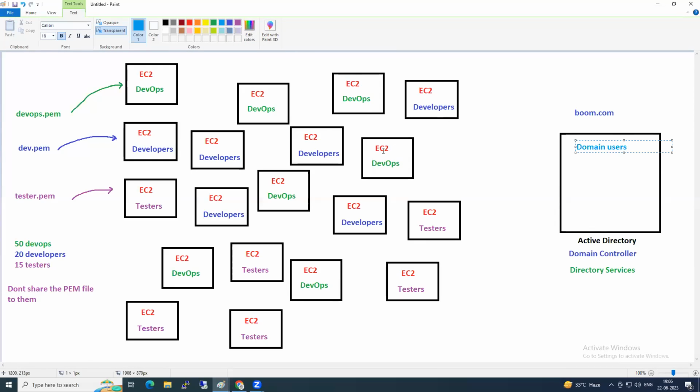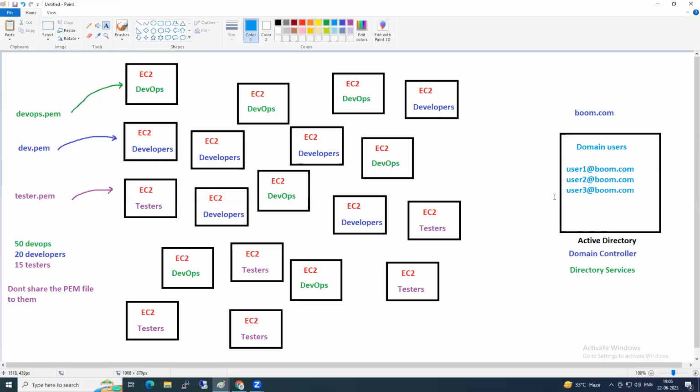Where do I create the users? Here in the domain. Let's say, for example, user1@boom.com. Can I create like this? user2@boom.com, user3@boom.com. Can I create the users like this? All these 50 DevOps people, 20 developers, 15 testers.